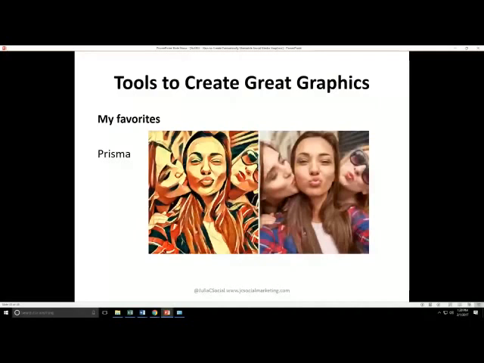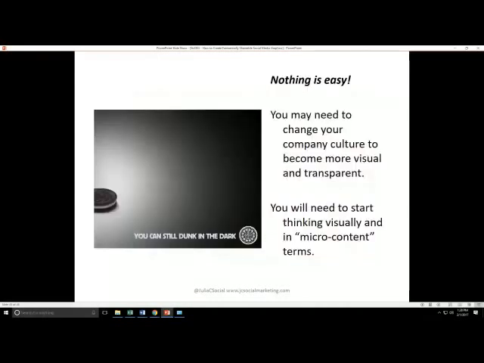Like this photo of the girls making duck face, that would not be particularly interesting to me if I saw it on my newsfeed. But if I saw what's on the left-hand side, I would think, whoa, that is really cool. What is that? It would catch my eye a little bit more. Who created that? So Prisma, but I warn you, if you download Prisma, you need like 4 hours. You will go through every photo in your phone. You will go through all the filters. I played with it for about 2 hours one day. It's just addicting. It's amazing. It's really great.